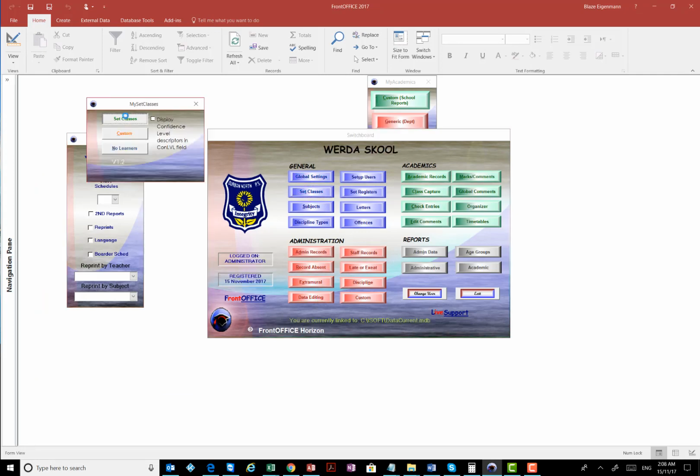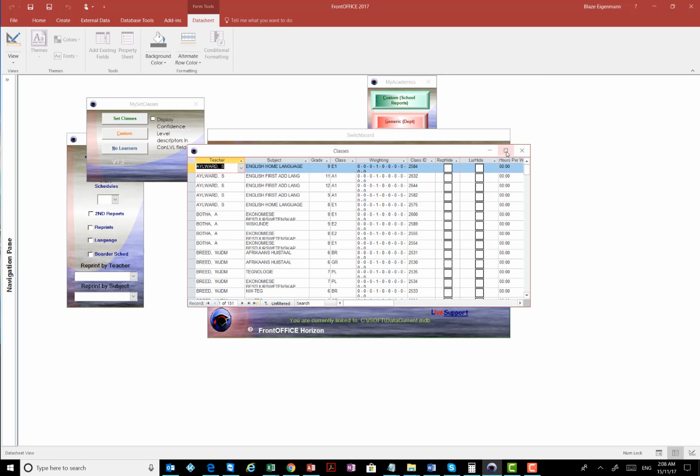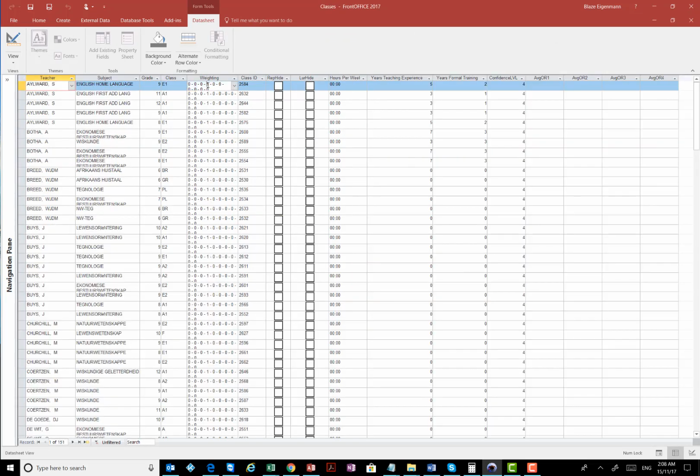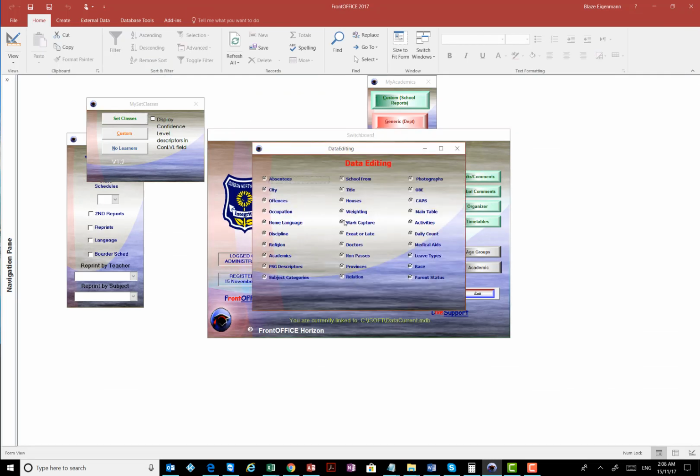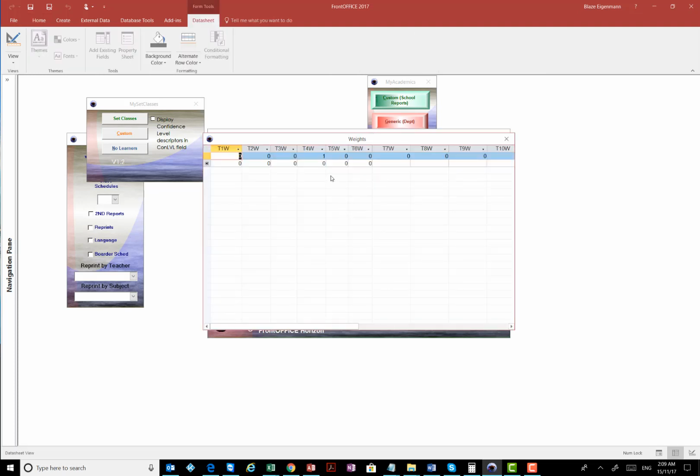Let's say you go to set classes and, all right, the last one I was fiddling with was already set to 0, 0, 0, 1. So I'm just going to change that weighting all the way down. Perhaps I was mistaken. No, actually, after listening to Blaze, we're using the 2-3 weighting, because we're entering a mark into it.